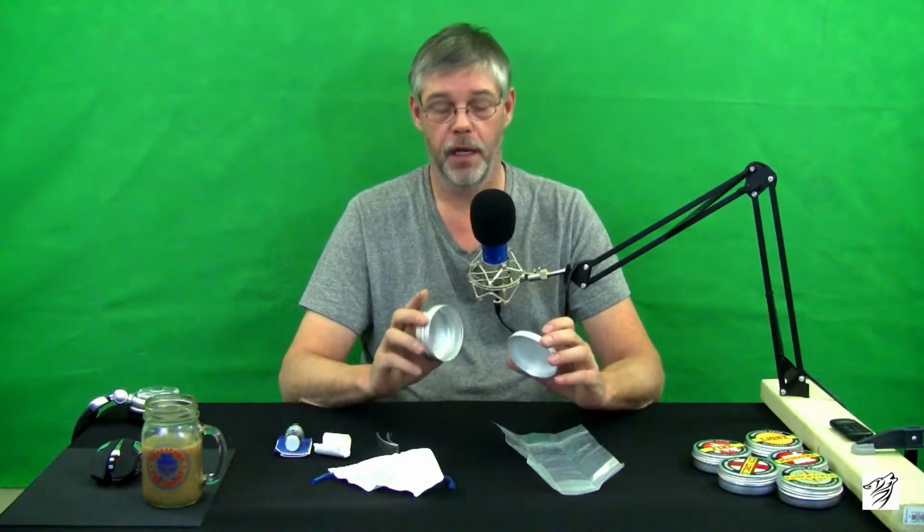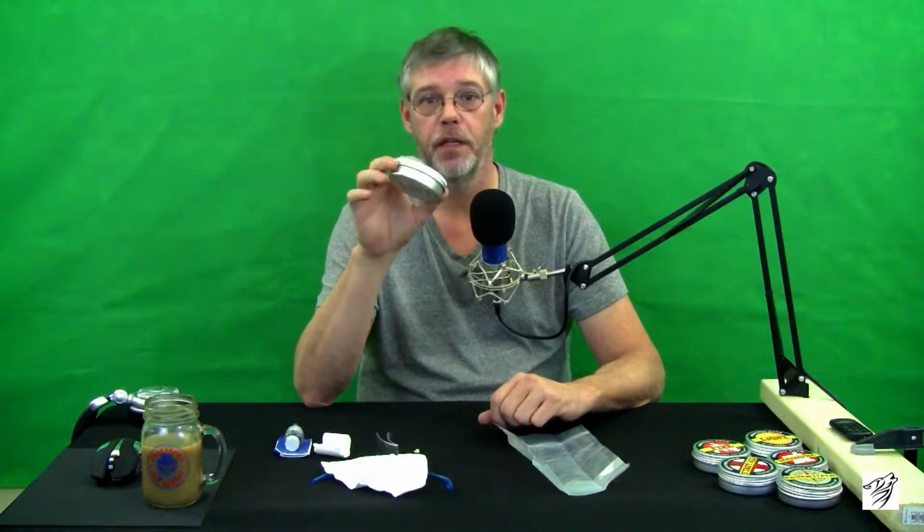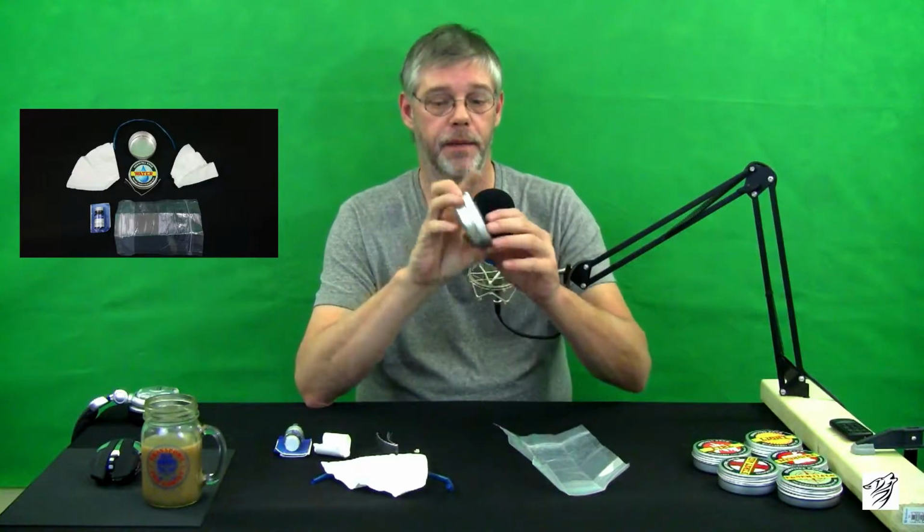Last thing are these containers. Now, should you use one of these and you're out and about and you've had to use one for whatever reason, you're back home and you're thinking about restocking your kit, what are you going to do with this tin? Well, don't throw it away. I'm going to try it and I'll let you guys know the results. So I'm going to poke a hole in the top, throw some denim or other cotton cloth in here, close it, put it on one of my little teeny stoves and see if I can't make char cloth in it and see if this container holds up. So that is a test that I plan on doing, and if I get it done before I put the video up, I'll actually include it at the end of the video. So there's an idea. That's the water puck.